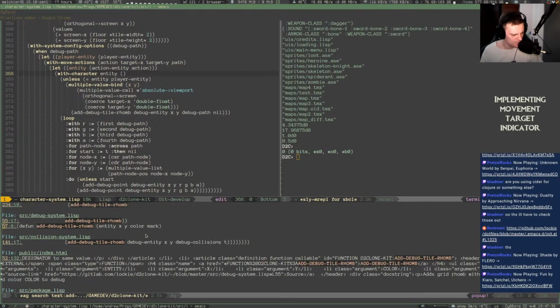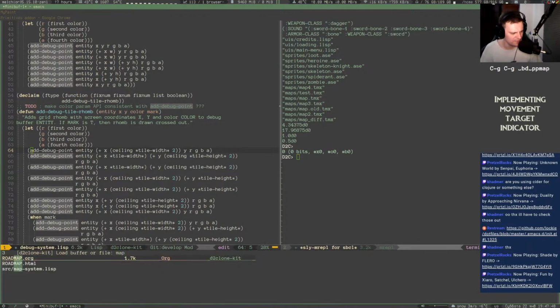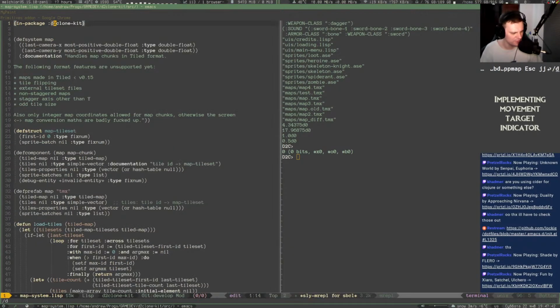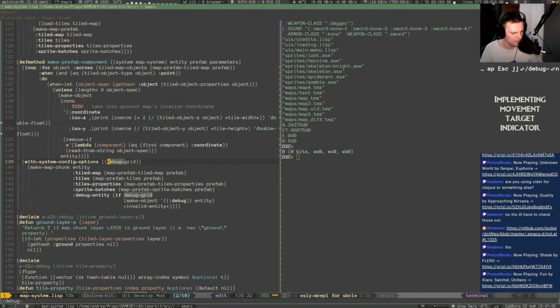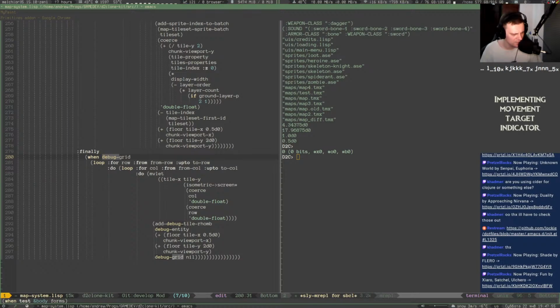So what's... Yeah, I'm kind of weirded out by the fact that this is not called here. Debug entity. So I do have debug entity, debug grid, debug entity, make object, debug, and what? Make map chunk. Yeah, debug entities. Debug grid. Add debug tile romp. Here we go.